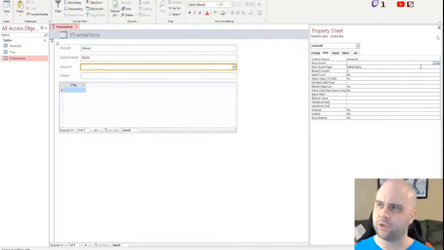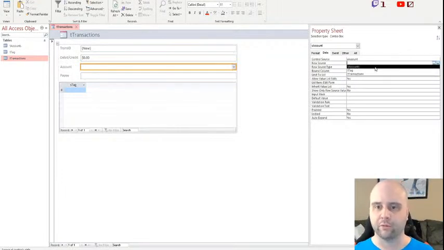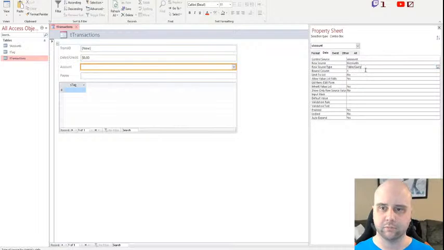So we're going to go on to our row source. So the row source type is going to be table query. Perfect. We just made a table for that. That's great. Now, this is why I'm not doing payee yet. Our payee list is going to be a little different because that's actually going to be from a query, but we'll jump off that bridge when we get there. So for row source, we're just going to click down here and boom, right there. T accounts. So we're set.